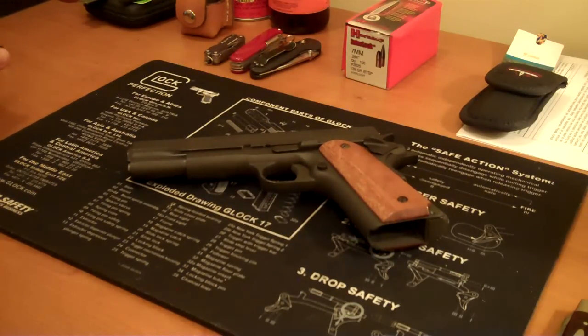The Rock Island, if you don't already know this, is actually made by a company called Armory. And Armory is a Filipino company that apparently has been making 1911s since the mid-80s, from what I understand. There's actually a couple of companies in the Philippines that make 1911s that I know of. One of them happens to be the ATI, or Advanced Tactical, and then there's the Armory. I forget the parent company that makes the ATI, but you can go to Hickok 45, and he has a video on the ATI 1911.